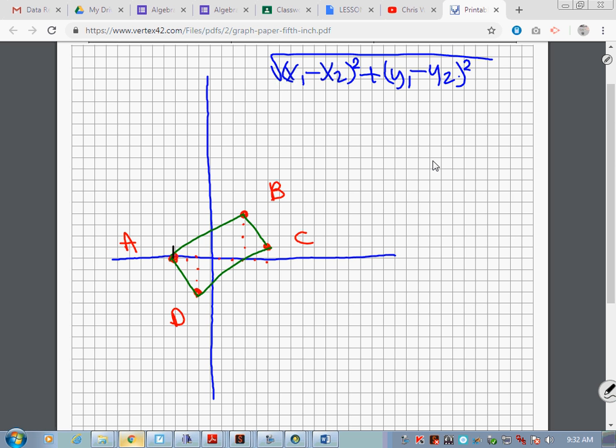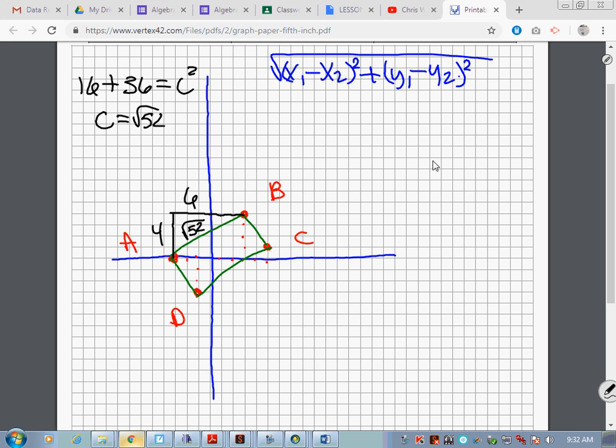This has me going up 1, 2, 3, 4, and over 1, 2, 3, 4, 5, 6. So 4, 6. For AB, the Pythagorean theorem: 4 squared plus 6 squared equals c squared. 4 squared is 16, 6 squared is 36. 16 plus 36 is 52. So c equals the square root of 52.